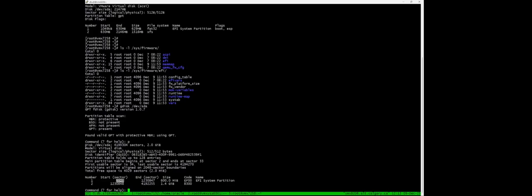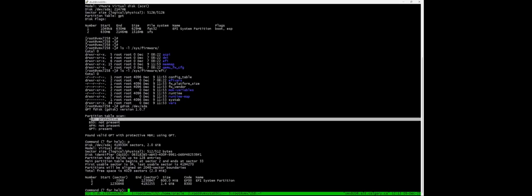Now, the protective MBR, as I understand it, is new. It's now managed by newer tools, and it basically simulates that anything that reads older legacy MBR code is going to see the new disk, or a disk bigger than 2 terabytes, as just one huge partition.